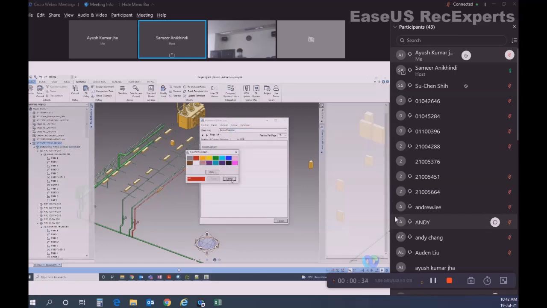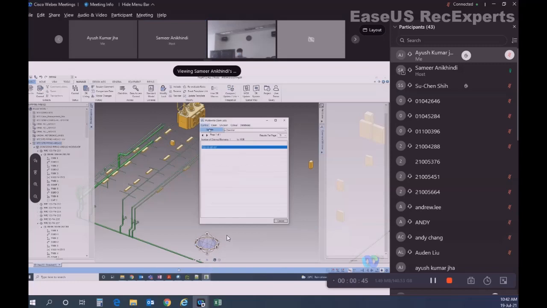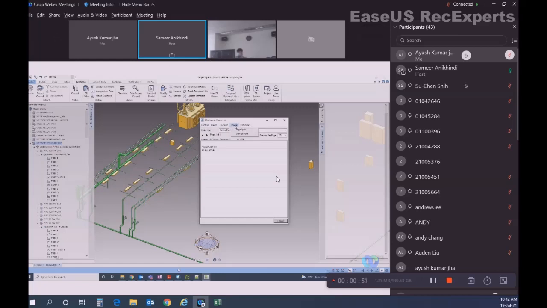Let me unhighlight all first and then color. You have to update first of all, Control update. So it will refresh, color, highlight. It will show these two elements are claimed by your current user. In order to release it, you have to go to unclaim. Either you can selectively unclaim each element by going there and unclaim selected, or in one go you can say unclaim all. So it will give you this message.